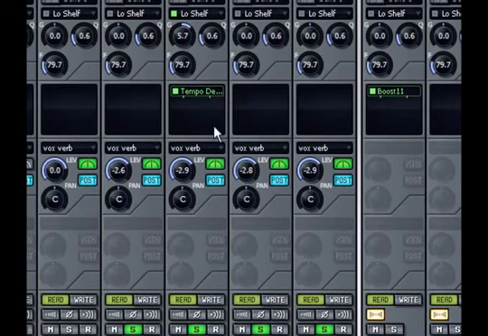Below the effects patch point is the Send section. The Send section is where I can choose to take information on this particular track, in this case it's a vocal harmony, and send it to another place in the mixing console. Whether it's a subgroup that contains multiple tracks that I'd like to put one effect on, therefore saving CPU, or if it's a headphone mix, then route it to a different output on my sound card.